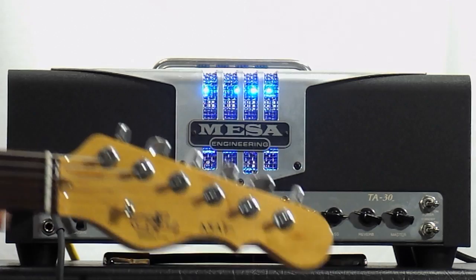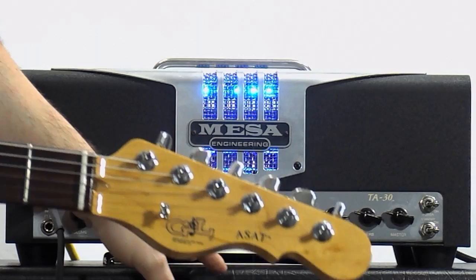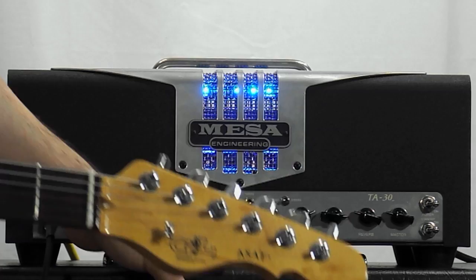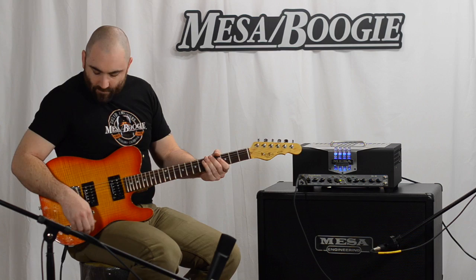I'm gonna have a little bit of reverb dialed in. This amp is a multi-watt amplifier, so you can switch down to 15 watts, you can go up to 30 watts, or go full power at 40 watts. I've got both channels set at 30 watts here. So here we go, clean mode, channel one, and we'll use both humbuckers here.